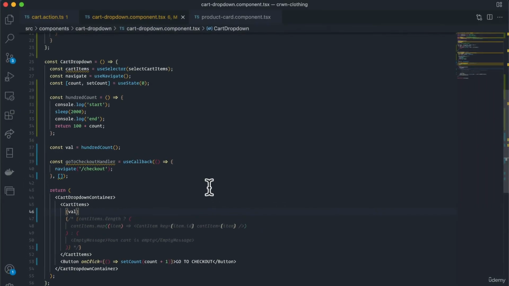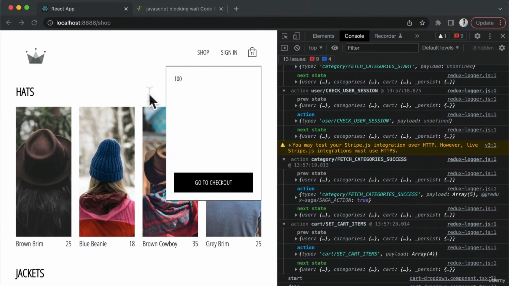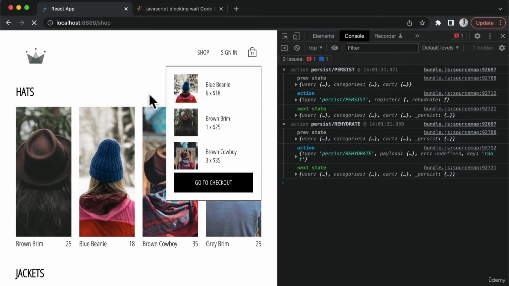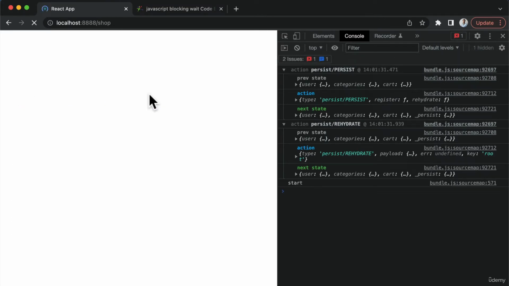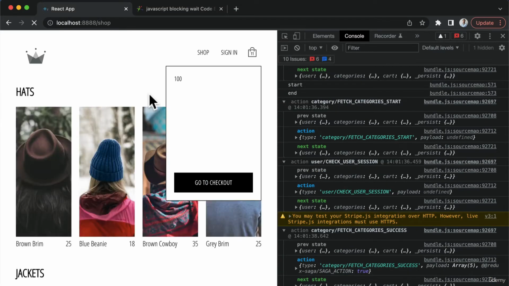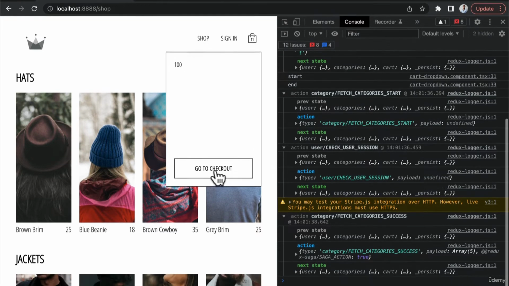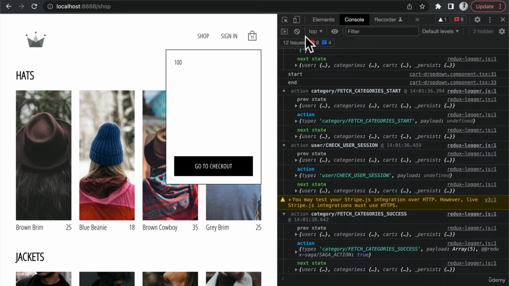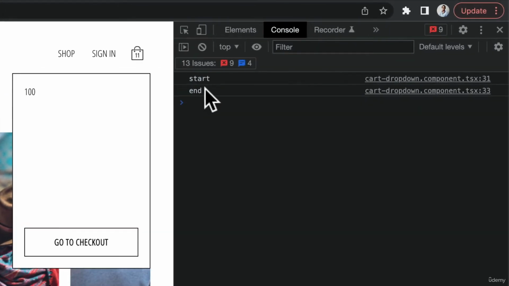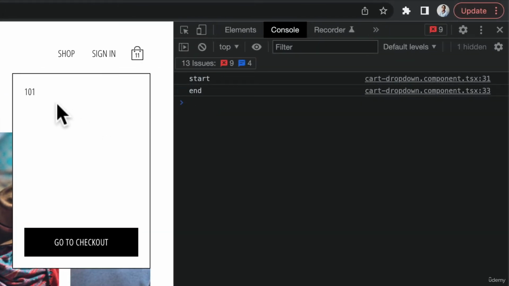So if I save this, and if I go back to my application, and let's just refresh. Here, inside of our application, if I were to click Go to Checkout, count increases by 1, and we see the start, there's a delay, and then end, and then we finally see this number update.